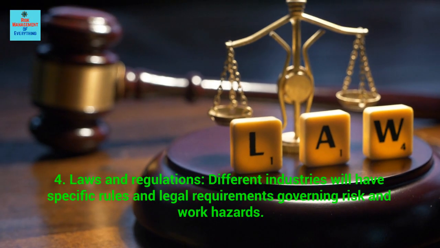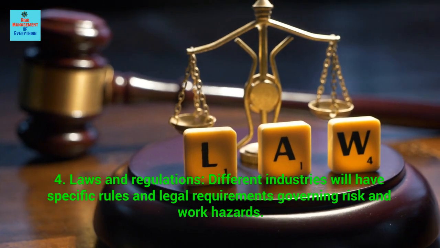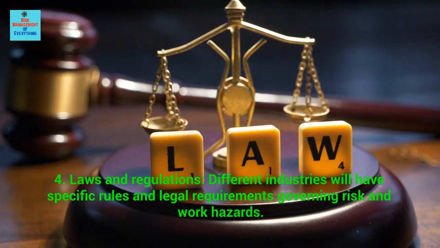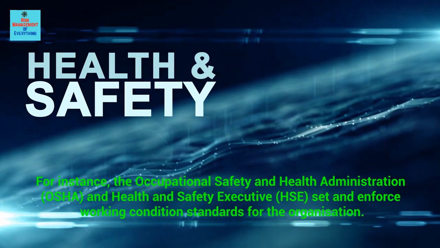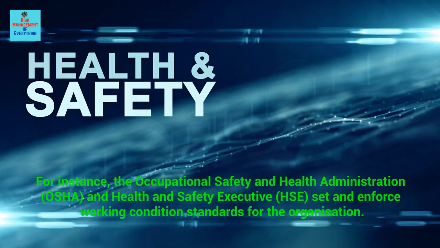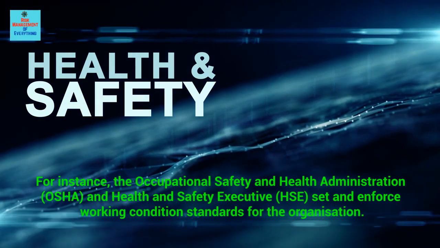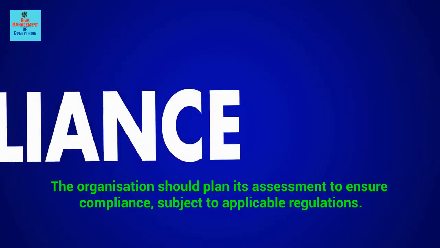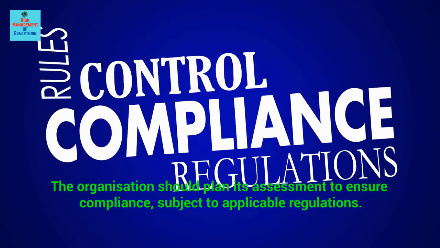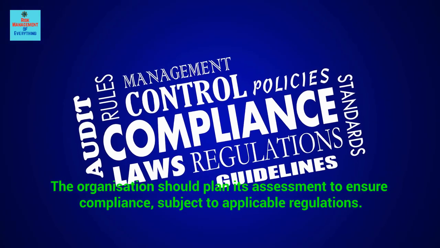4. Laws and regulations. Different industries will have specific rules and legal requirements governing risk and work hazards. For instance, the Occupational Safety and Health Administration, OSHA, and Health and Safety Executive, HSE, set and enforce working condition standards for the organization. The organization should plan its assessment to ensure compliance, subject to applicable regulations.